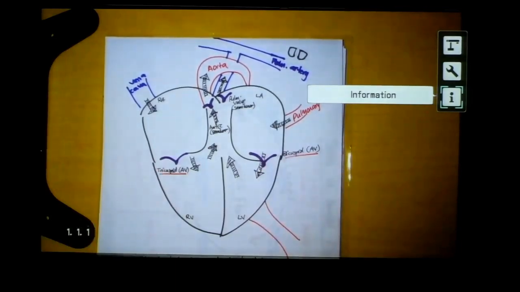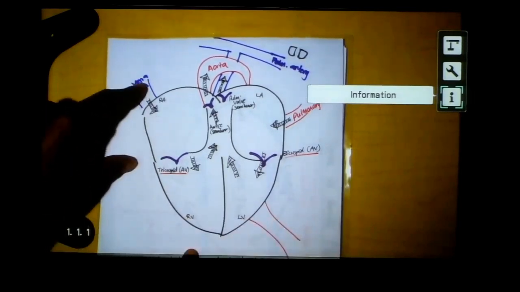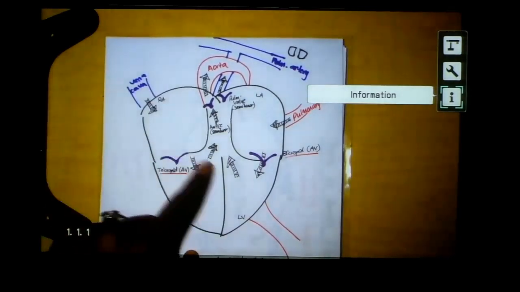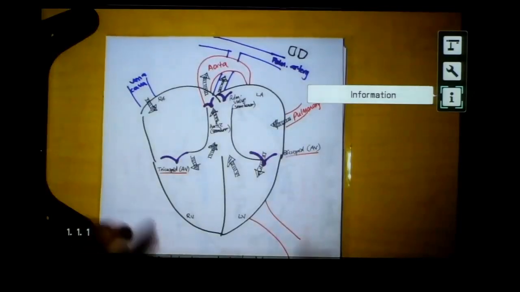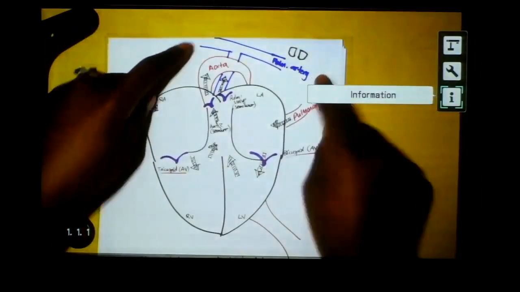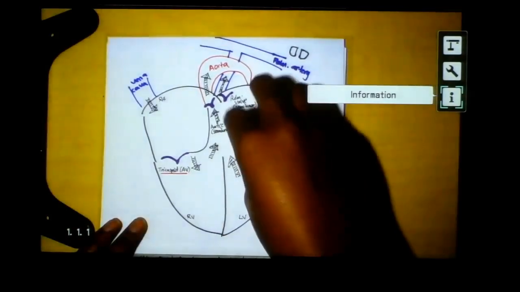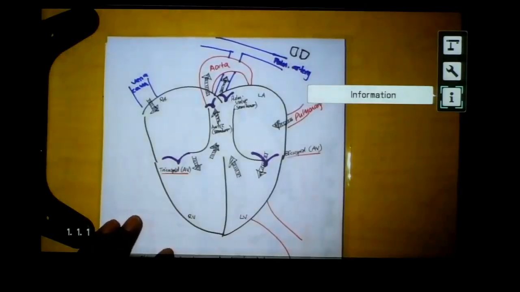Now, in terms of the general circulation, blood enters the heart through the vena cava, right? This is all of our deoxygenated blood that's coming back. It's going to go through the right side of the heart, the right atrium, the right ventricle, then out through the pulmonary arteries. Here it's going to go to the lungs. It's going to come back from the lungs into the pulmonary vein, back into the left side of the heart, then go to the left ventricle, then out of the aorta, out to our peripheral tissues. Okay, now that happens over and over again.